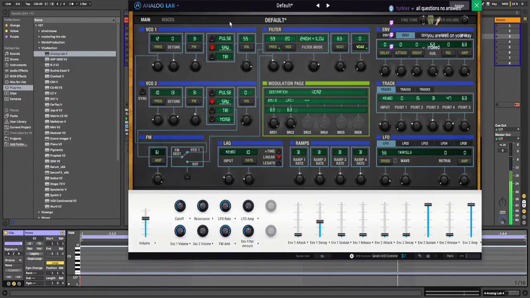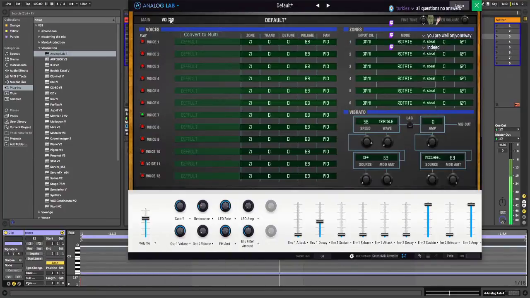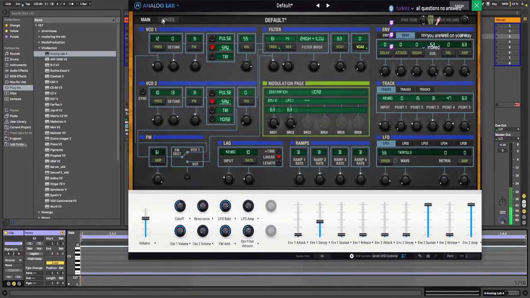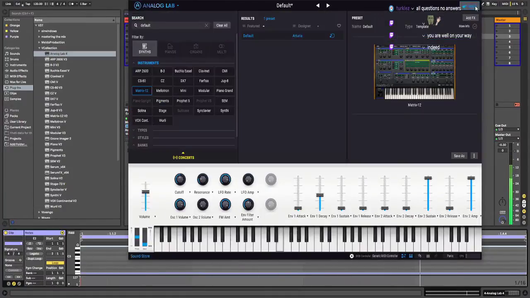Wait, where's all the other menu? The modulation page. Voices. It's only playing voice 8. Yeah, the presets on this one are really good. I just don't know how to actually use it yet. The one that made most sense so far was the Buchla for me. Even though that didn't make a lot of sense. Oh, that's Synthy. Here we go. This one will make a lot of sense.